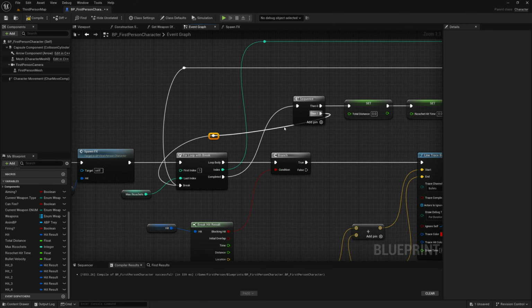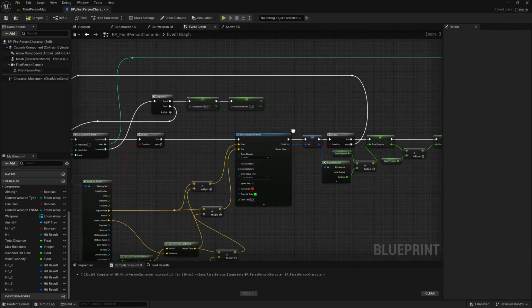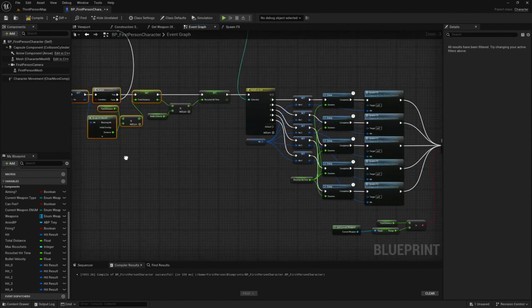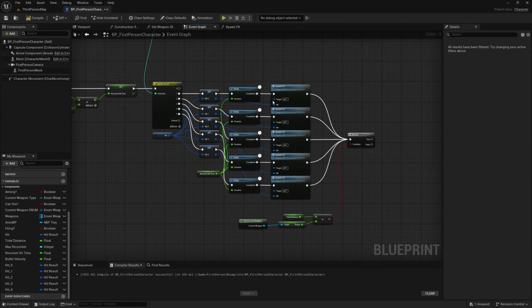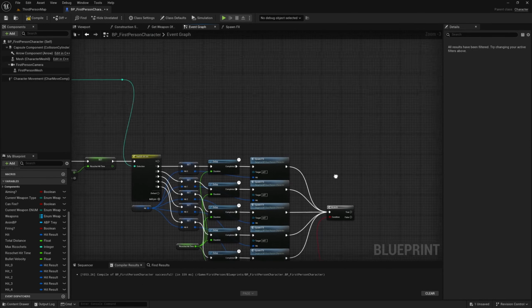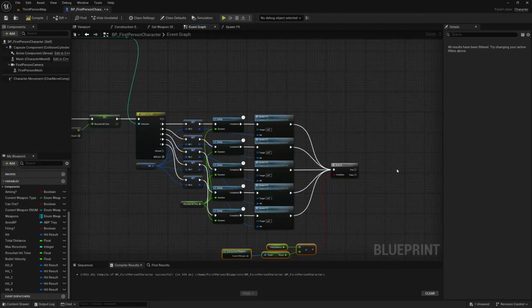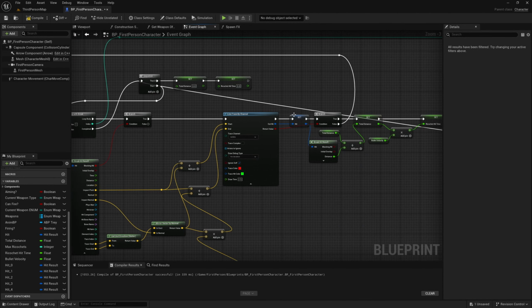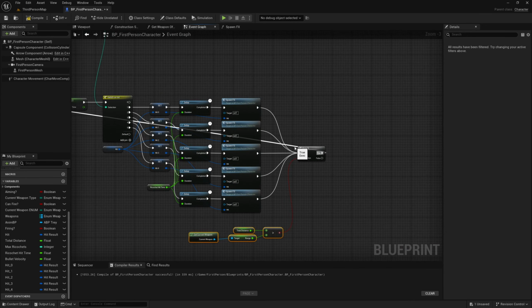So we've got a couple of things that break the loop here. If a ricochet doesn't hit anything, it's going to break the loop. If the ricochet does hit something and then it's outside of the range, it's also going to break the loop. So we're going to get the true here, and we're going to plug it all the way back into the sequence over there, like so.